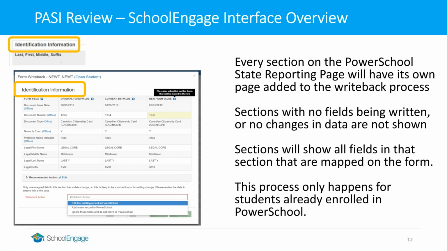One thing to keep in mind is that you're only ever going to see these steps when you are writing back on a student who is already linked to PowerSchool. The reason for this is that on a brand new enrollment, there isn't really any choice for what actions you're doing. If it's the first record, it's always going to be added in most cases, and so you don't need the admins to do that. We've set it up so that for new enrollments, it handles all of that automatically for you and gets it correct every time.